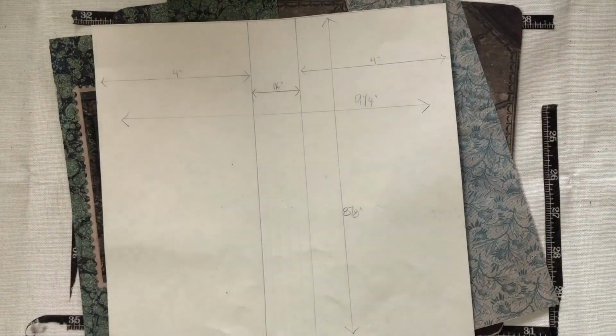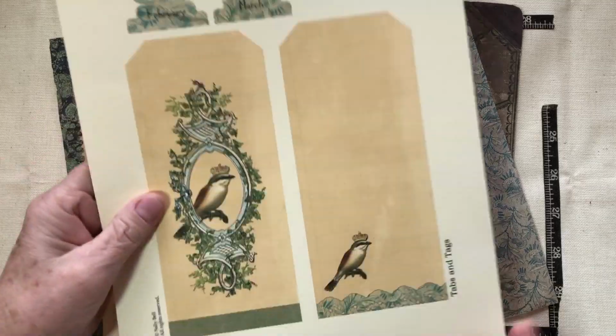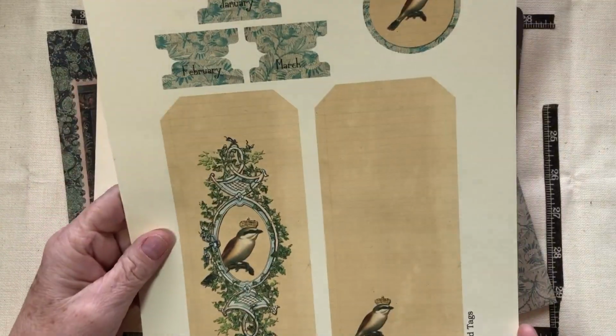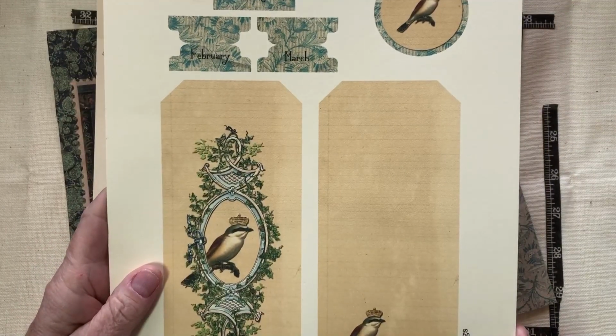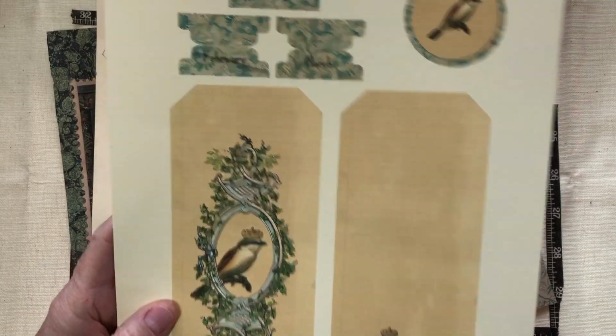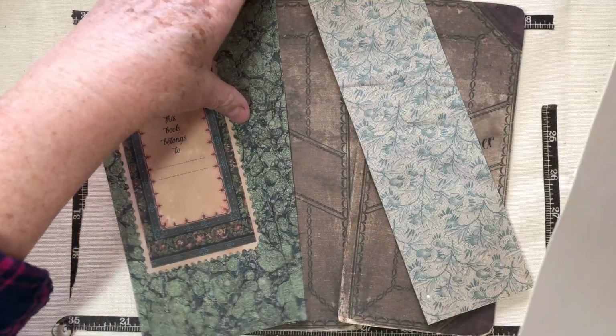Okay, and then along with your download for your papers, you get a download for tabs and tags and a little thing. I always print this on photo paper or on cardstock. It's up to you how you want to do it, but it works better on cardstock. So just so you know. All right, let's start with our cover.